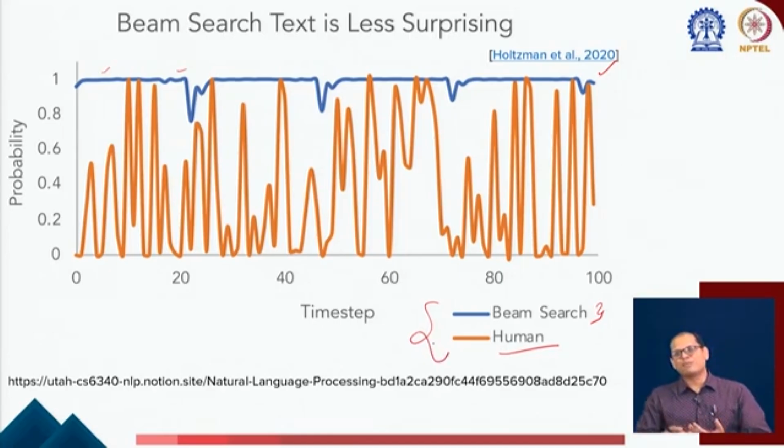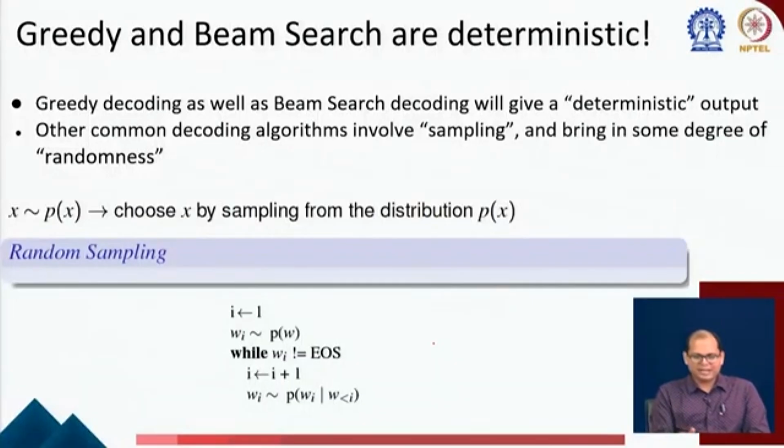So now how do we get more creative writings? We don't want to just stick to highest probability tokens, because they would always be deterministic. So you would always choose the same sequence every time. But if you were exploring recent large language models, every time they may produce slightly different output. So how do you bring out that variation? That is one thing with greedy decoding and beam search. Both of these will give you deterministic output.